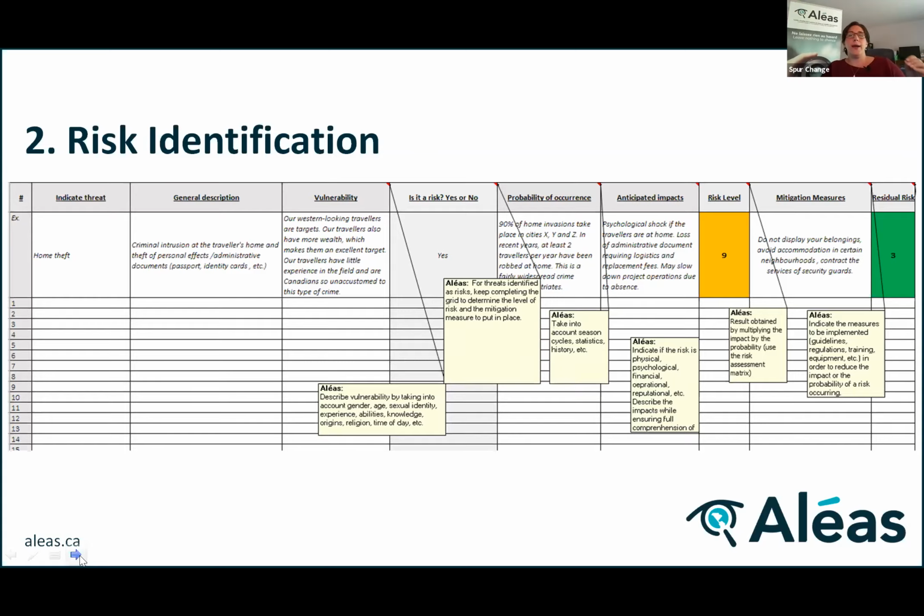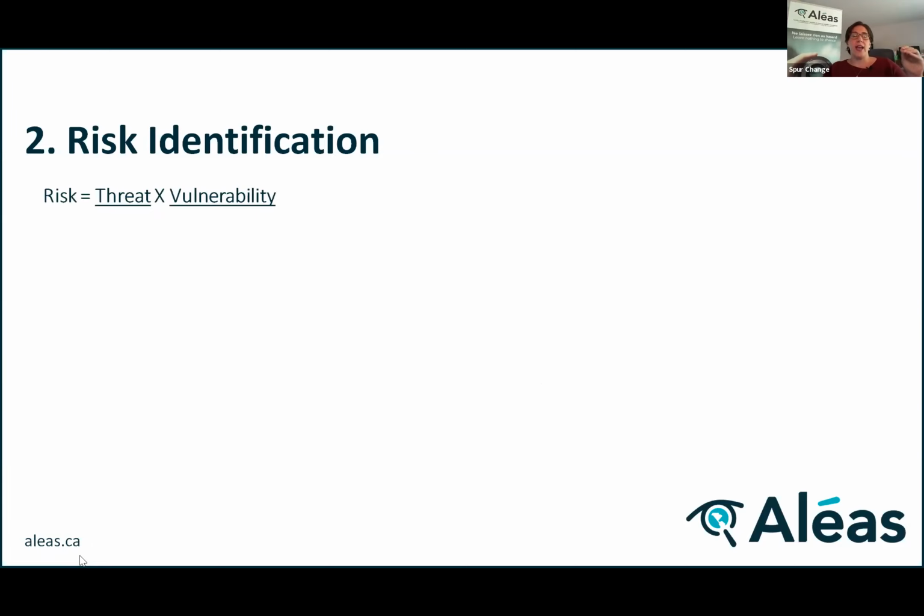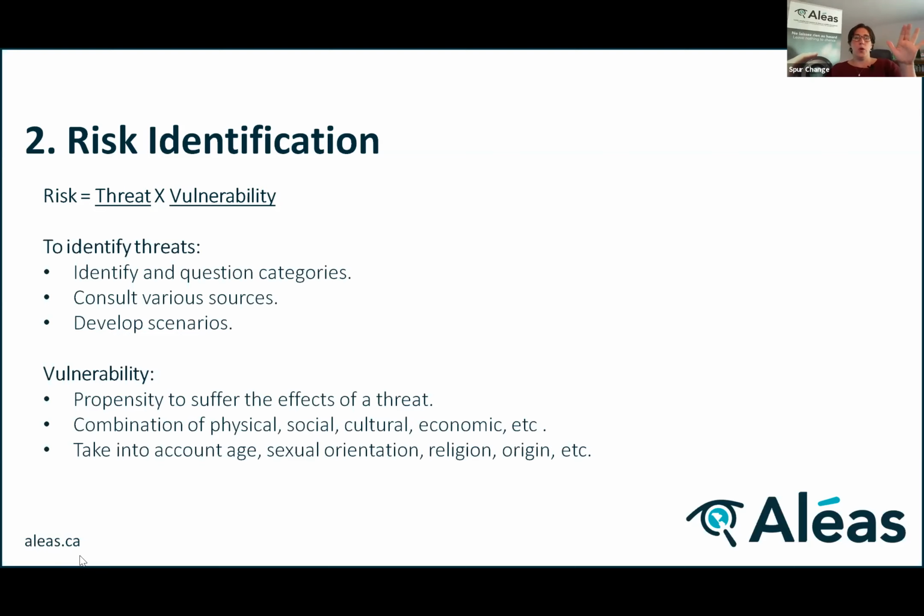So the analysis of the context helped you identify threats. Okay, so you have to look into the context, identify some threats, and then once you multiply it by vulnerability, that's when you get a risk. If you have a threat but you're not vulnerable facing it, there's no risk. So I know I've been using this example a couple times, the example of the earthquake in Ecuador. If you're not in Ecuador, the threat of an earthquake is not a risk.